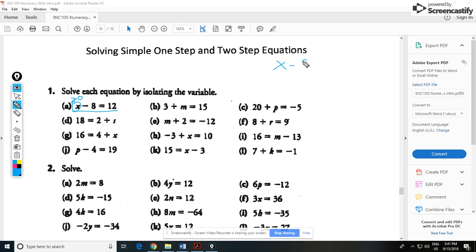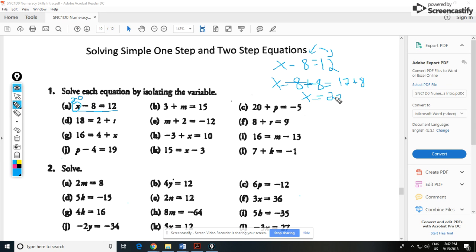But there's also a strategy that you need to show. You have to show your work. So typically what you do when you want to solve for a variable is you do the opposite of what's being done to that variable. So here 8's being taken away from x. So what you're going to do is you're going to add 8 to that. You're going to do x minus 8 plus 8 to take away the 8. You want to get the x alone. But if you do it to one side of the equation, you have to do it to the other side because it gets jealous. You need to respect that equality. So 12 plus 8. And so when you do minus 8 plus 8, that cancels out. You get x, because it equals 0, that's why it cancels out, is equal to 12 plus 8, which is 20.